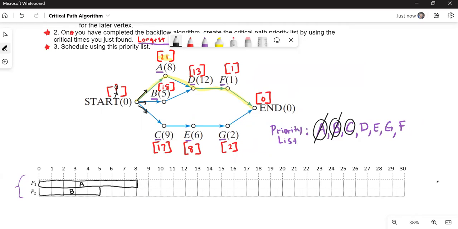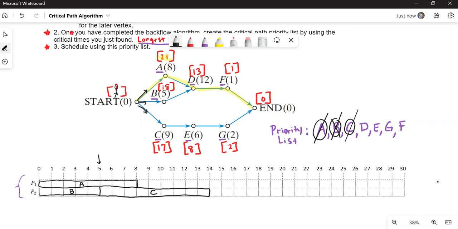I'm moving ahead in my timeline to hour 5. We'll notice that task B finishes. I'll put an X through it. Okay, that does not open anything new because task A and B have to both be done before D is open. So the only thing open right now is task C. C is a 9-hour task, so I will assign C 9 hours to processor 2. 5 plus 9 giving me 14. So there is an outline for task C.